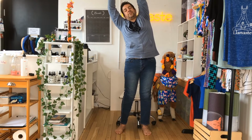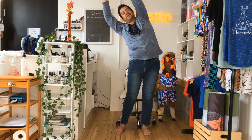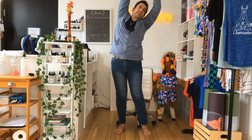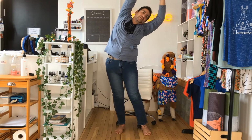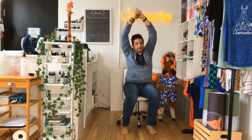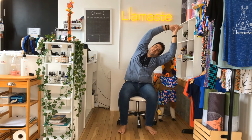And exhale, reaching over to your right side, send your hips out to the left. And inhale, coming back to the center. And exhale, over to the right. And I'll show you how you can do this sitting down. Exhale, over to the right side. And inhale, come to the center. And exhale, over to the left. And inhale, back to the center.